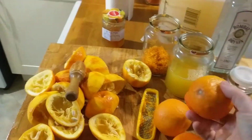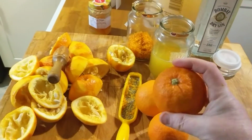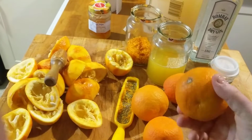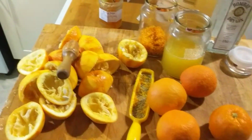You start with Seville oranges. These are the big, thick-skinned, sour things that people buy for making marmalade. They are delicious, but you can't eat them as they are. They are far too sour. However, the zest around the outside and the flesh itself is full of flavour, despite the fact it's also full of acid. It has more flavour in it than any sweet orange you'll find, which is why you use it for making things like marmalade.